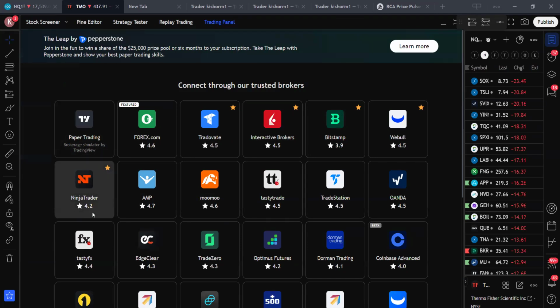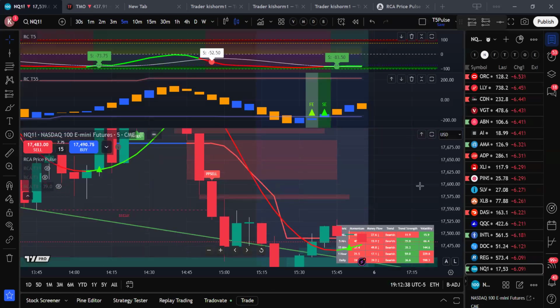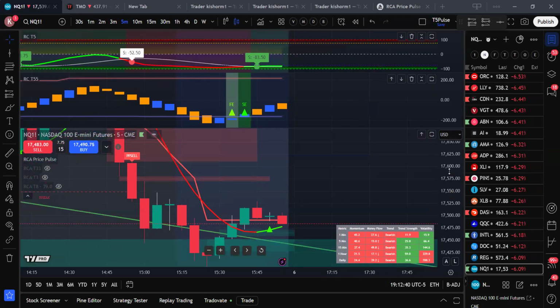So now you can connect to another prop firm. If you want, sure, you can. I tried to go to Ninja Trader to enable it, like how we do for TraderVate, but it just takes me to a dashboard and doesn't take me anywhere. I don't know what's going wrong with that. And I think you have to pay money for them to be able to trade on TradingView. No, I don't think so.